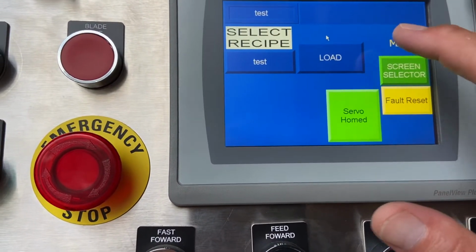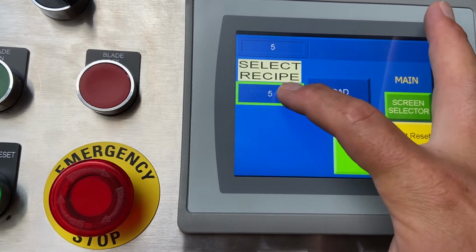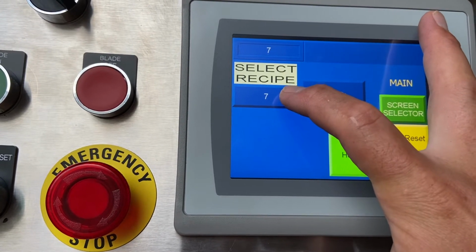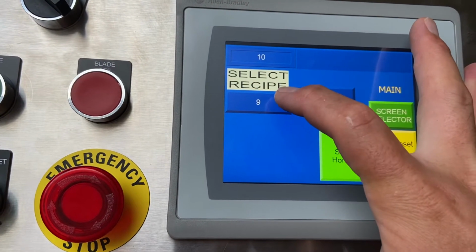I always tell the operators just to use this window here when they're selecting their programs, just so they don't accidentally make a change. As long as they're logged in as a supervisor, that shouldn't be a problem. But in most plants, it seems like they end up using that maintenance password.